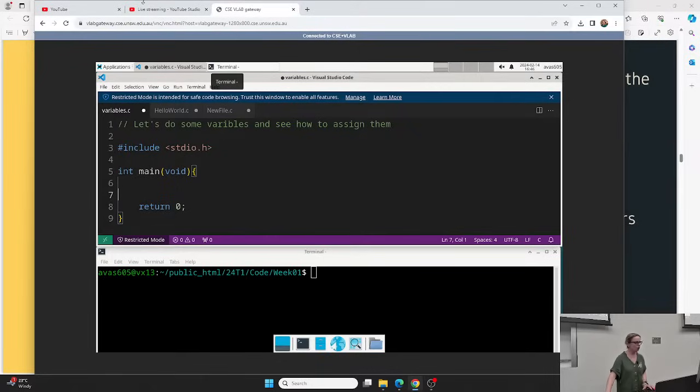All right, so let's do an int first. Why not? Okay, so there are two things that you have to do when you're going to use a variable in C, and that is I have to let someone know that I'm going to use it. So I'm going to declare that I'm going to use it. I'm declaring it. And then I might want to assign a value to it. And I really should assign a value to it, because otherwise why do I have this variable unless I'm going to do something with it? So let's look at it, and there's a few things we'll do here. So let's first declare a variable.